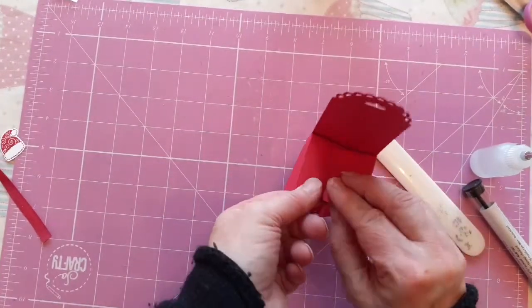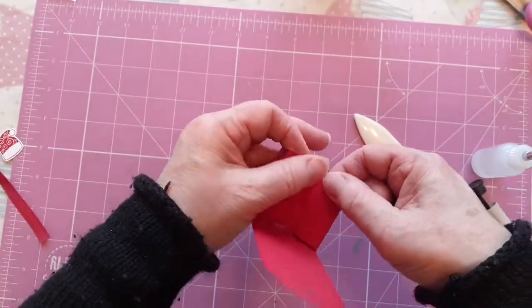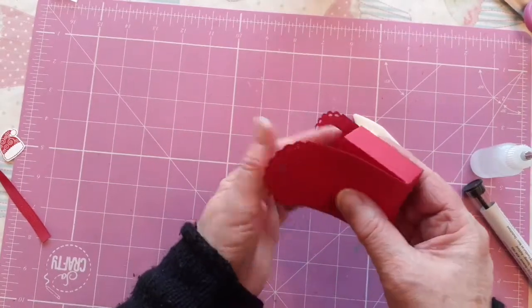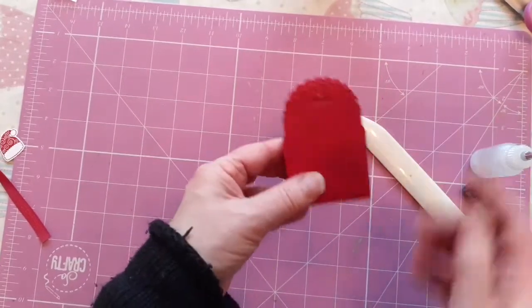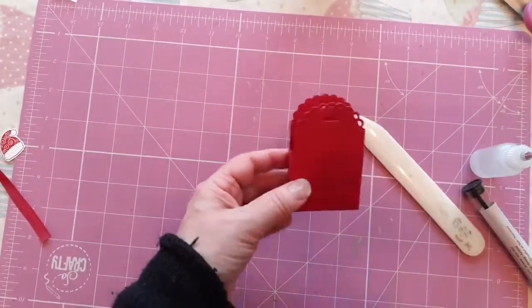in the slits like that, and again on the other side, and then I forgot to burnish those, but it doesn't matter, they'll stay up like that. So that's the first part done. You can glue it if you want, but it's not necessary.